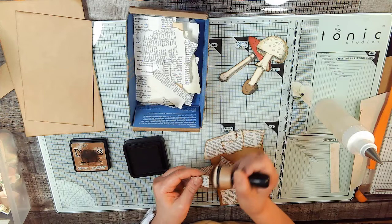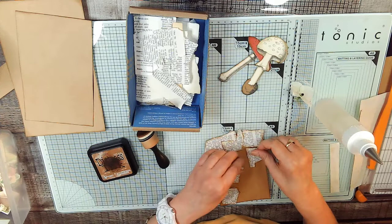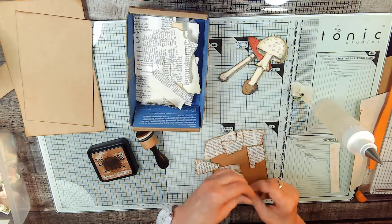Arkansas? I don't know. Okay, let's see where we're going to put those. Doesn't really matter. Anyone can see. It doesn't really matter to me.